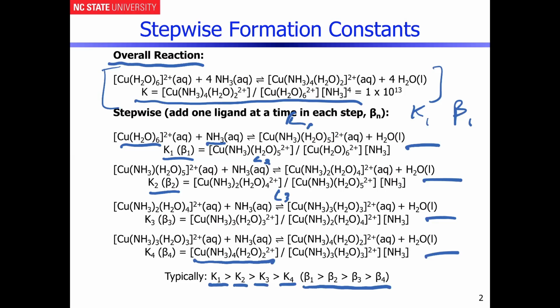And that's why we want to look at that as the starting point, because we are going to use this later to justify how electronic structures change in the formation of transition metal complexes as a function of ligand and as a function of stoichiometry. So we're going to see a lot of this later. And then finally, as I told you, the overall reaction that's up top here is simply the product of all the individual steps.